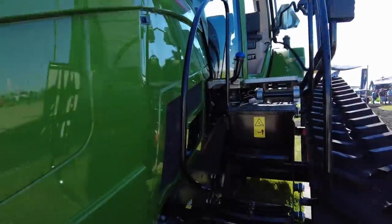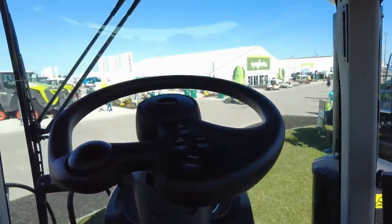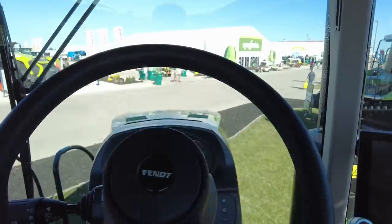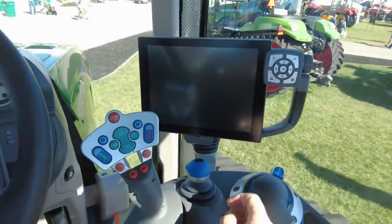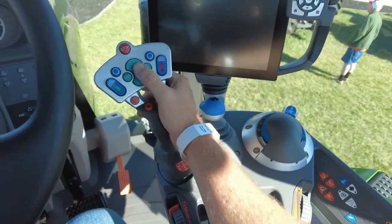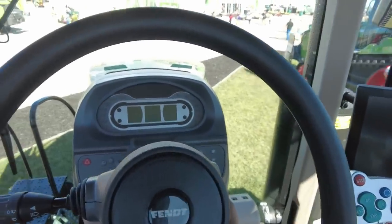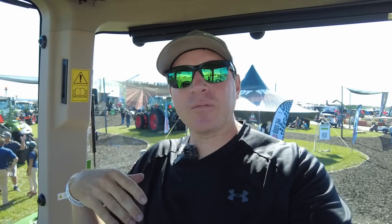Let's go sit in something different — let's sit in something I don't do at home. No air in the seat, kind of clunk down there. Always interesting sitting in different equipment. I kind of like the layout in here — there's your hydraulic switches, their joystick, and a kind of screen over here. A lot of times I think the layout is weird, but it's not that different than our tractors. Have I spent so much time in a John Deere cab that I'm just so used to it? I've been in here for 30 seconds, not hundreds of hours.